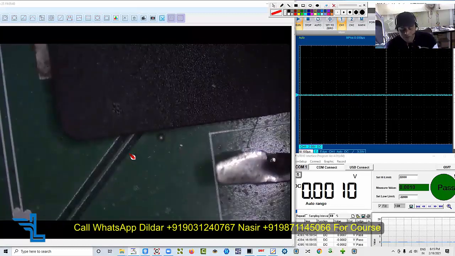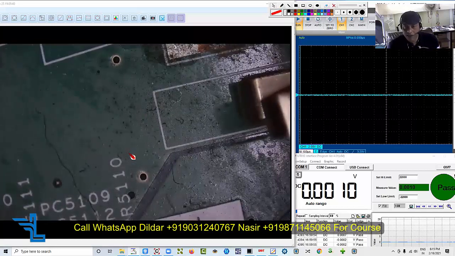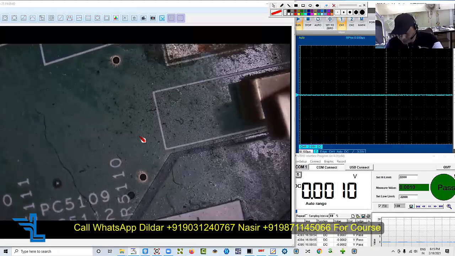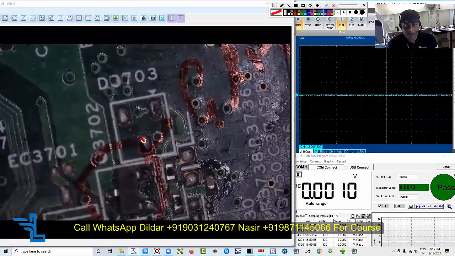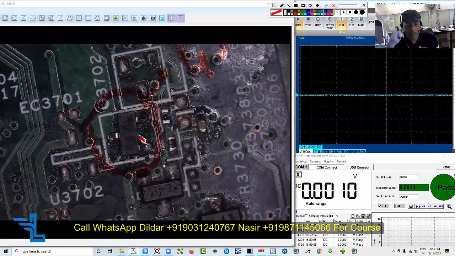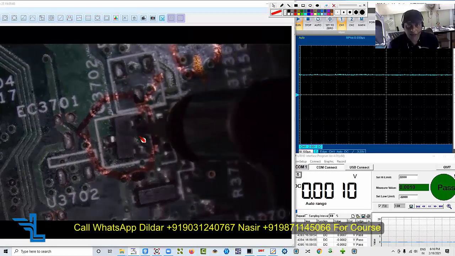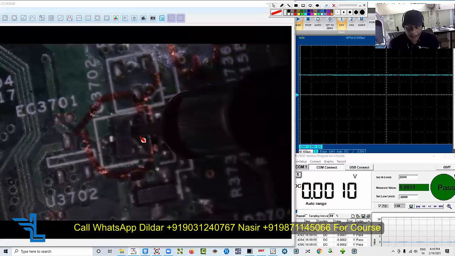The things which were required, I have fulfilled all of those. Now you can see on the DSO, I am going to check it, that now I have 3.3. Let me inject the DC jack into the motherboard. Now you can see that I would like to show you the first area which I have worked on. This was the EC reset, and now you can see that there is no glitch at all.